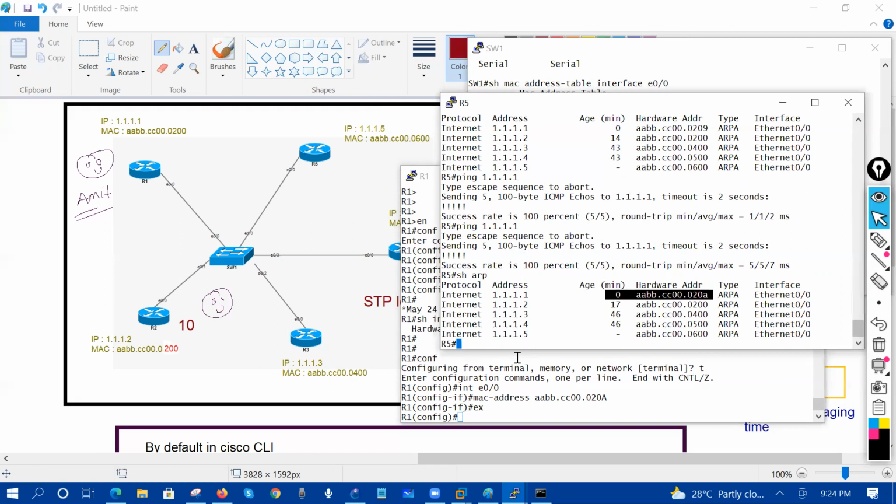So that's all we do today for MAC address, okay. The rest we'll do tomorrow. Tomorrow we'll see ARP. I will complete ARP tomorrow and then we'll start the webinar.